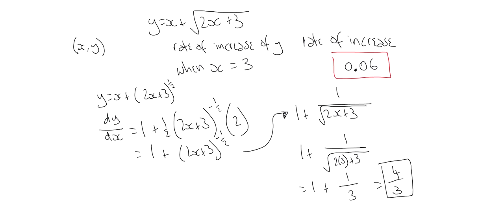I'm not done yet. This is where it gets a little bit hard. I'm going to do another example that I think will make this slightly easier, but I want to figure out what I actually need to do here. I'm actually interested in the rate of change of y with respect to time, not with respect to x. I have been told the rate of increase of x. I did not write that bit down, did I? The rate of increase of x is this. I want the rate of increase of y with respect to time.